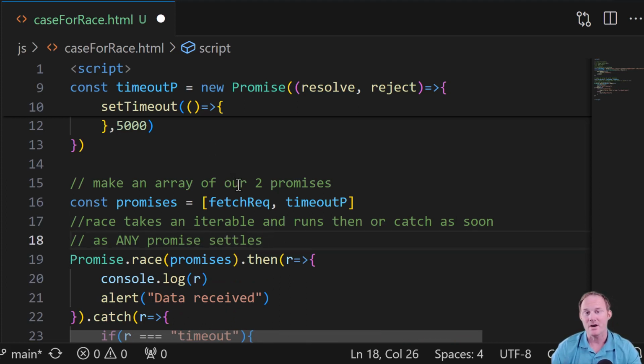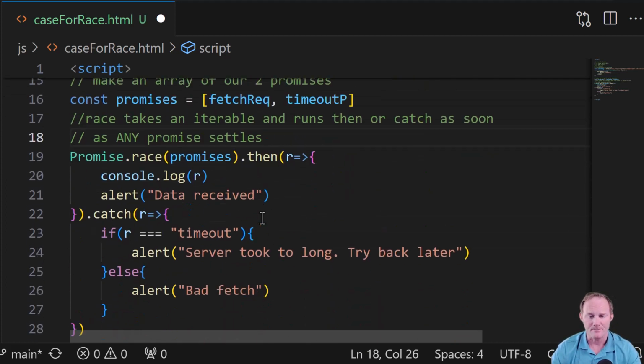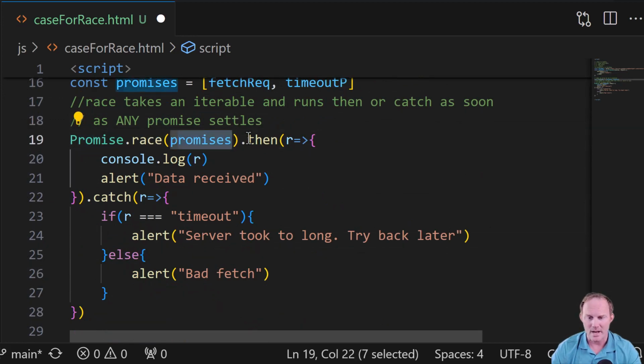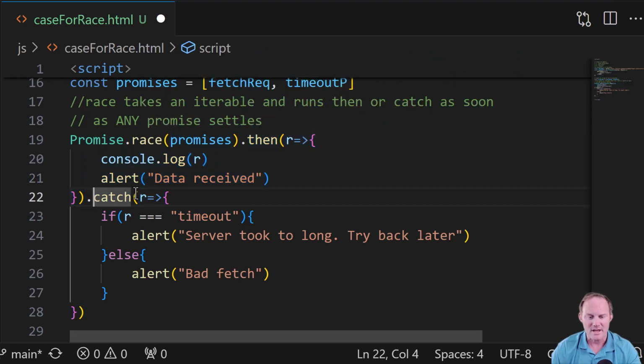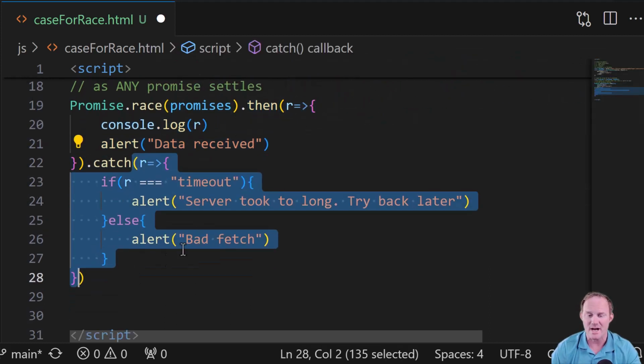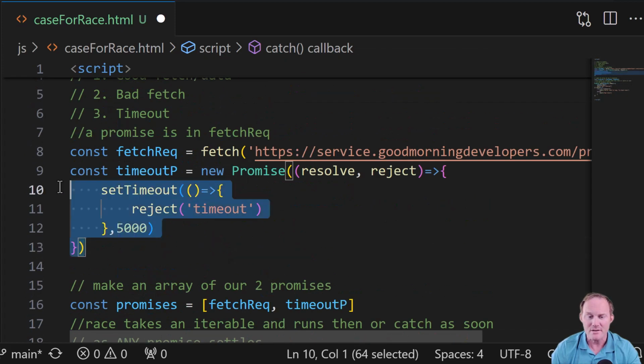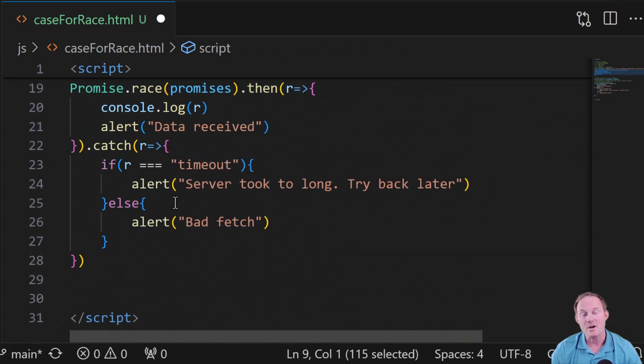Settles means it resolved or it rejected. We got our Promise.race, there we hand it. This is the then, so that means somebody resolved or somebody fulfilled, and we do our stuff. The catch here, this means someone rejected, and in that case, it's either going to be our timeout or it's going to be because fetch did.